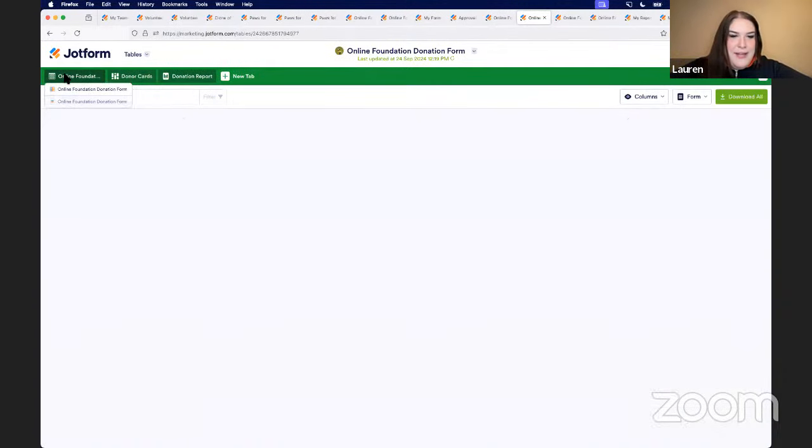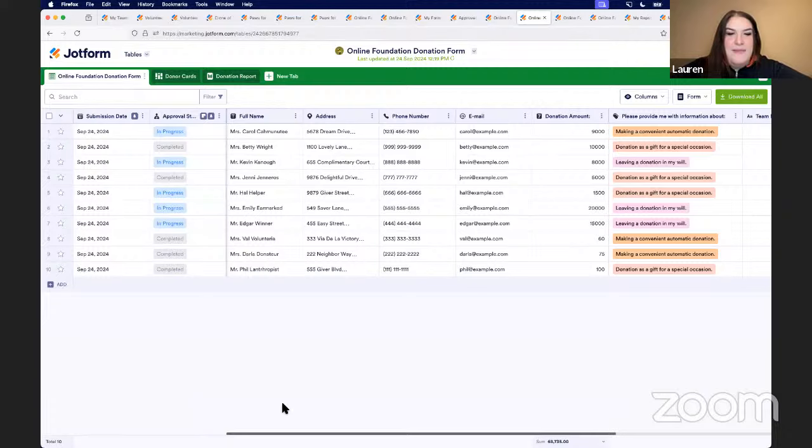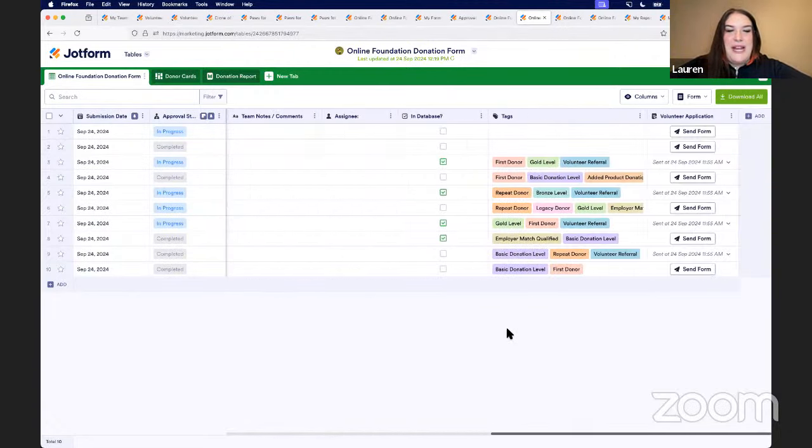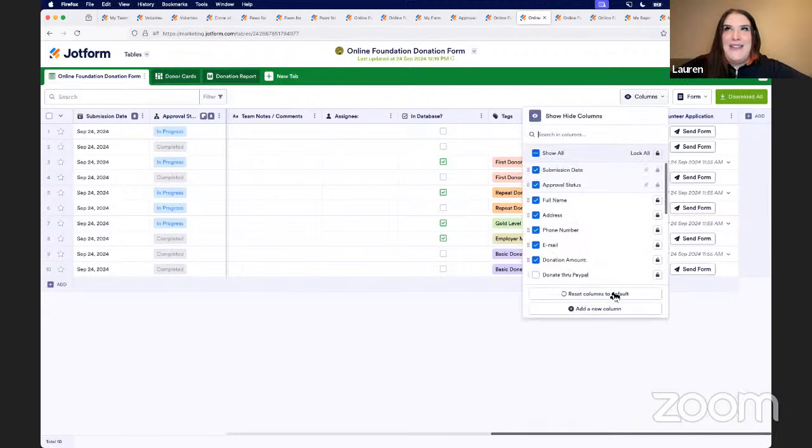Other than updating the view, you can also add additional columns to the table to serve as office use only fields and become a space that your team can collaborate on any needed post-submission tasks. These columns are not visible nor added to our donor-facing form, so they really are only for our team members with explicit access to our form submission table to view and modify. I've prepared some of these options to showcase for our demo today, but all of these options and more can be found right here under this column dropdown at the top of our table.